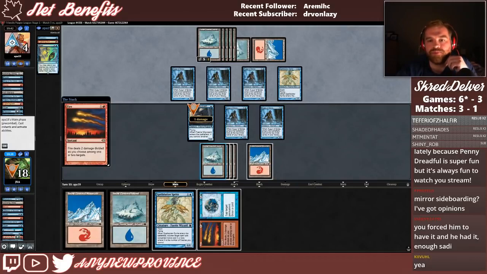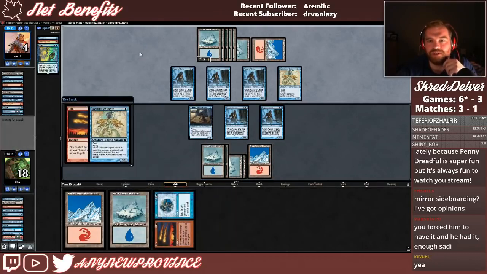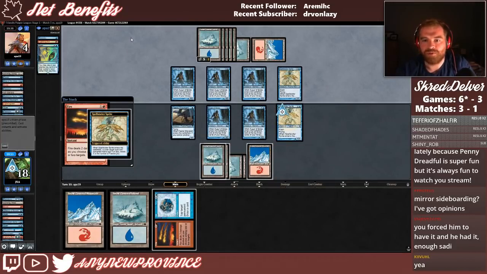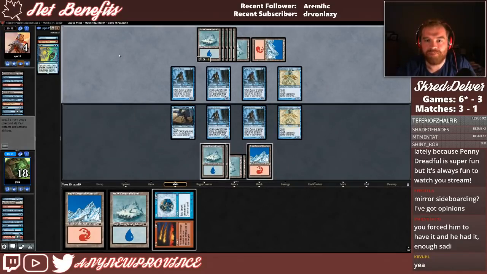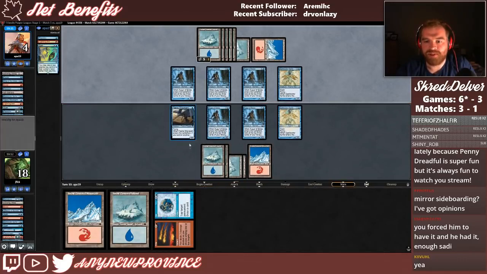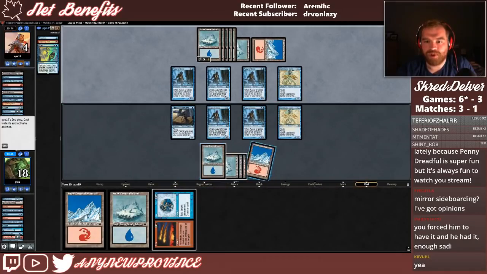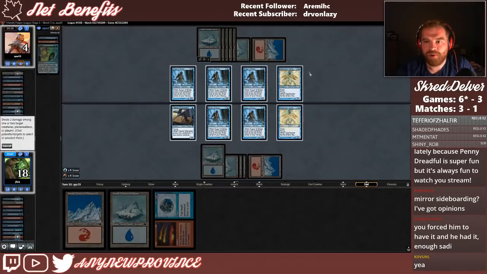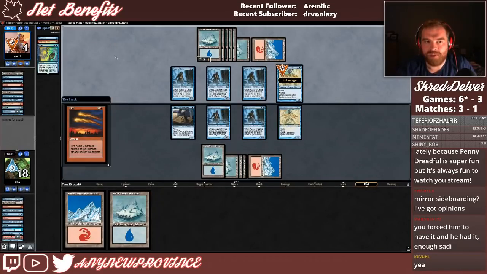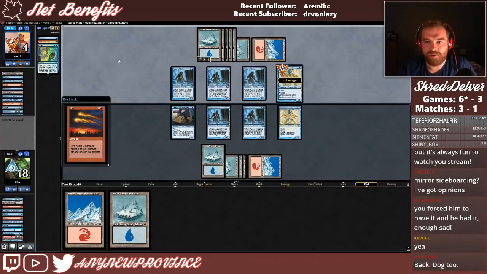Okay. Let's Spell Stutter. It resolves. Okay. So end step. Let's go Fire, Fairy you, and see if we got it. We're close.